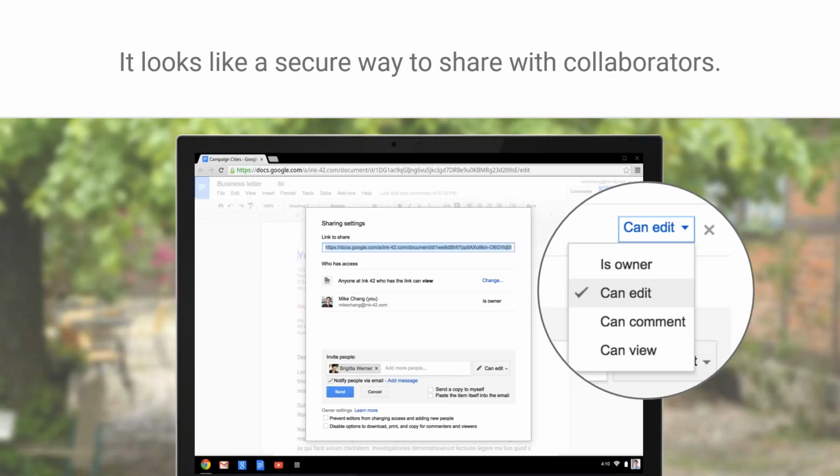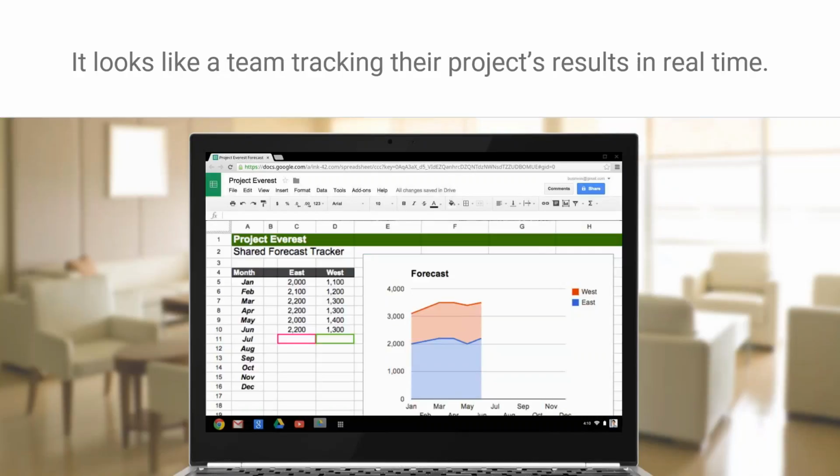It also looks like a secure way to actually share with your collaborators. This is how you can easily extend your work ecosystem, let's say, to an outside contractor, and then easily, by changing the access rights and sharing settings, you can put it back when the project is over. This is how you can enhance different internal and external collaboration.